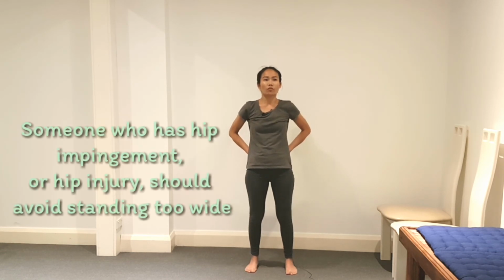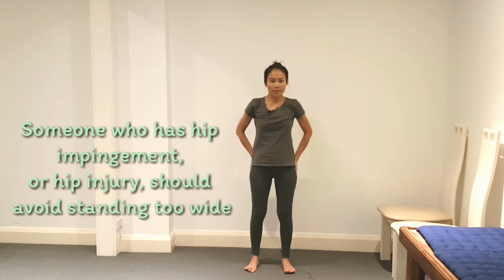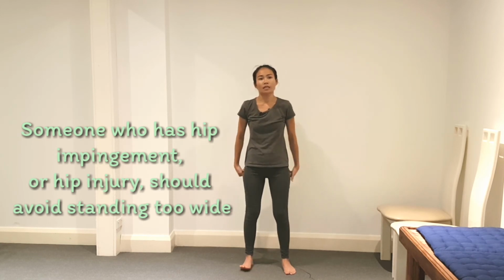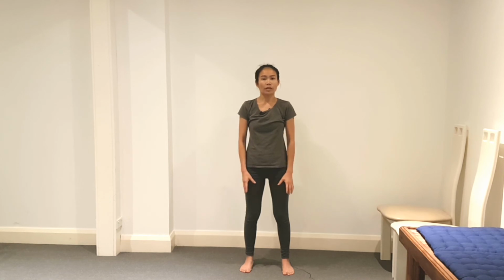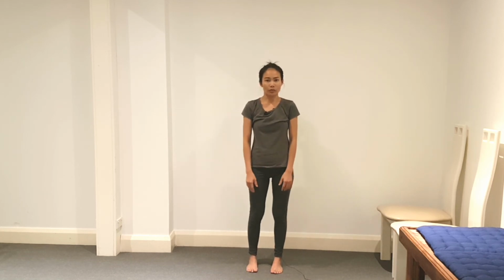But you have to be careful if you have a hip impingement or an injury at your hip. Have to stand not too wide, or just stand however is comfortable for you, like this one. Also you can do it depending on what you can do. Okay, I hope both exercises help you with more stretching.